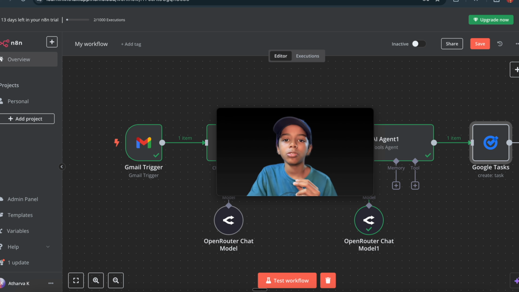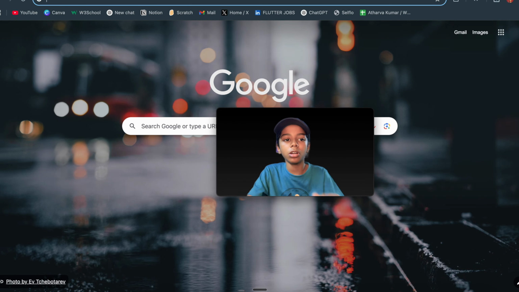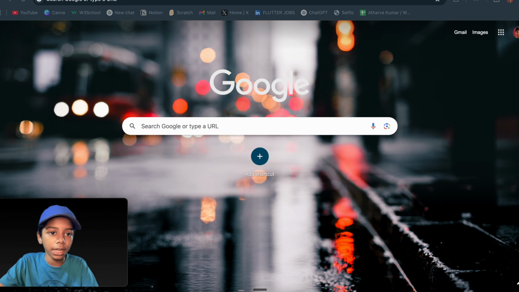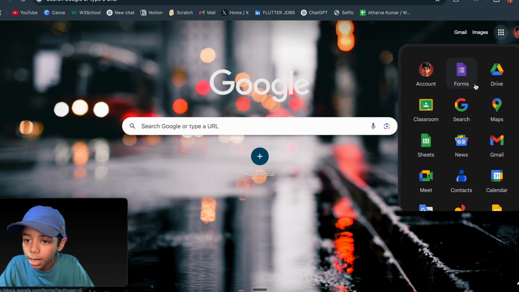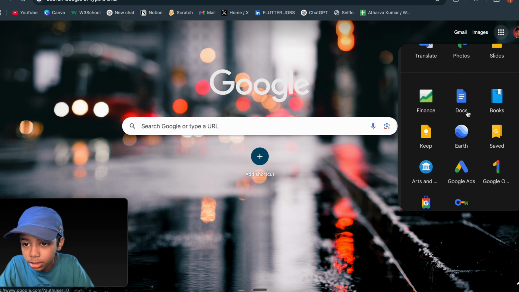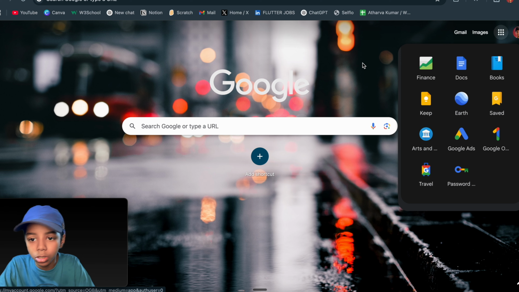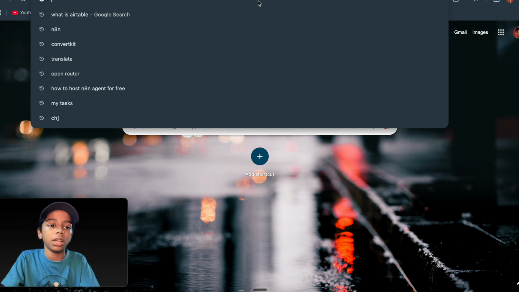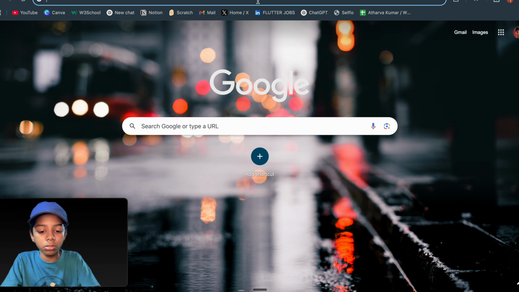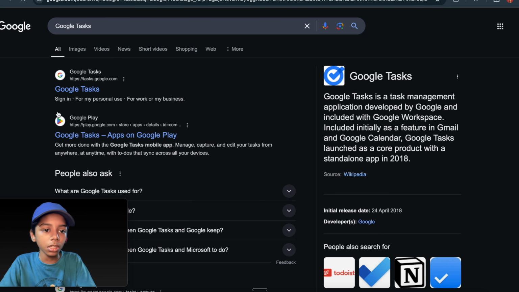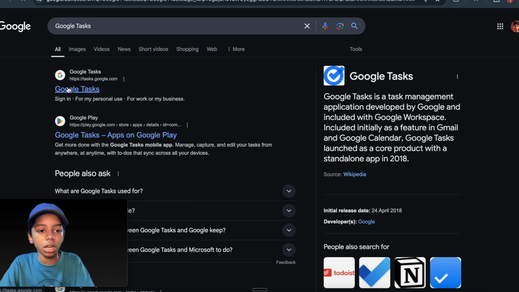Okay, so now to see if it works or not, you just go create a new tab, and I'm just going to click on apps, and see if I have tasks lying around here. Okay, no tasks here, so you just write Google Tasks and click on it.